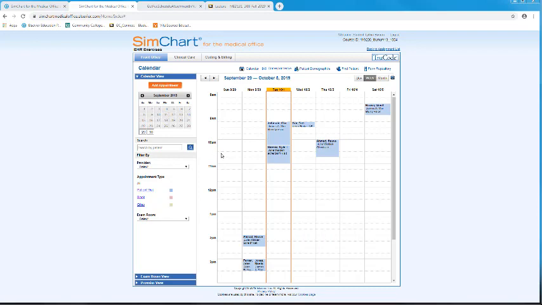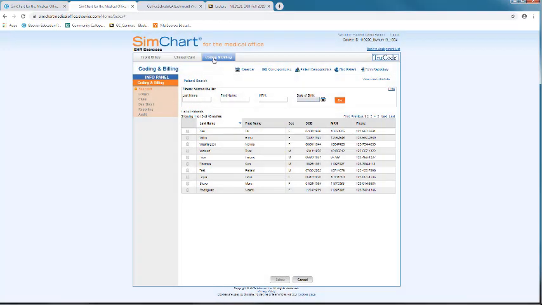You will default when you enter into the EHR to your calendar screen. Once your super bills have been completed, since this is a true coding and billing exercise and transaction, you can simply go straight to coding and billing. This will open up your coding and billing options available within your SimChart for the medical office.